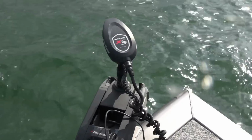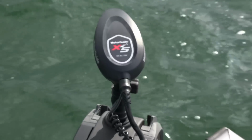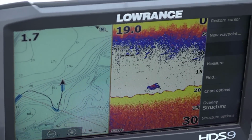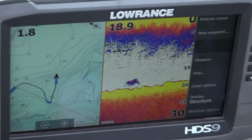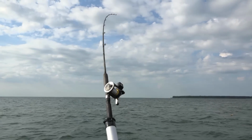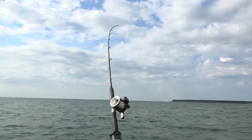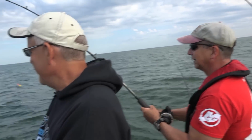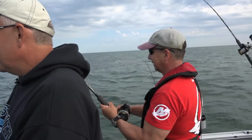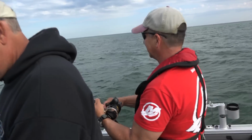And we're setting our speed real precisely, and I've got a nice reading on my Lowrance, and what we're really trying to do is accomplish getting the speed right so that we don't hook up on the bottom. If you're going to try to come out and fish and mimic what Mike and I did today in the boat, it's really important that you understand just a few of the basics of trolling spinner harnesses and night crawlers. And for us, it's about consistent speed and consistent leads out with the same weights.